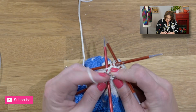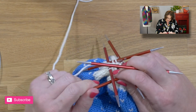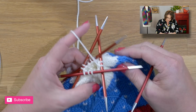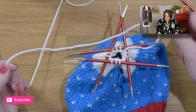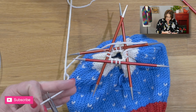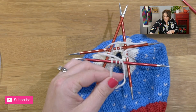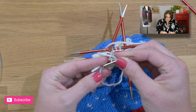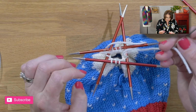and I think it just looks so much better. So here I am, the last 2 stitches I just finished, and I know I'm at the end of the round. Here's my yarn tail we've been looking at. Now for this one, I'm going to cut my yarn, leaving a little bit extra because I want to make sure I can thread it through those and then weave it to the inside of my hat. So I've cut my tail, and I'm going to thread it onto my bent tip tapestry needle and simply just thread it right on there like so.